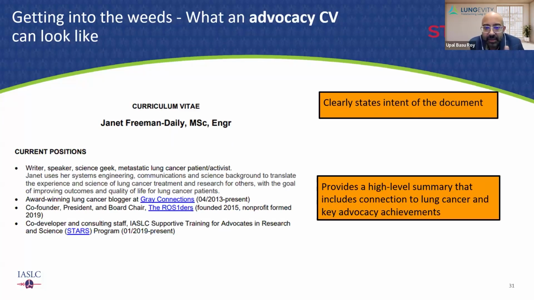Then in her CV, on the first page, Janet provides a very high-level summary of who she is, and it's bulleted, so very concise, crystal clear. And in that summary, she very clearly provides information on how she's connected to lung cancer and key advocacy achievements. So this is almost like the executive summary of a CV, keeping in mind again that a CV is the longest of the three documents that we've discussed. So it's always nice to have a little bit of an executive summary to a CV. Next slide, please.